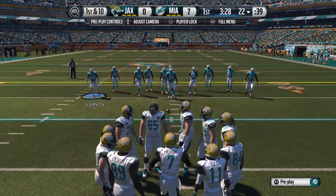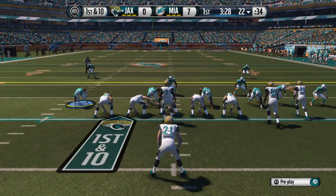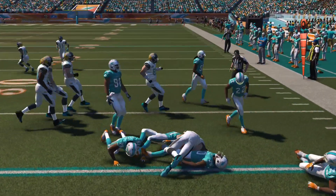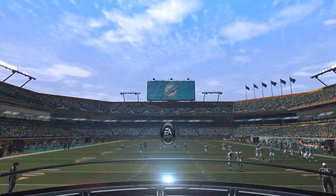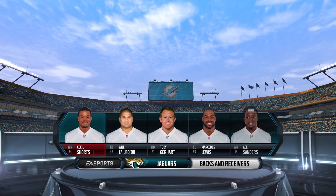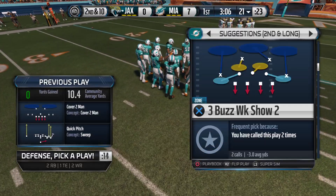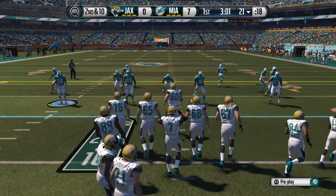First down. Offense readying for the snap. Wide receivers stacked up on this play. They'll run it off the toss, but it's covered up and it's going to set them back for a loss. Taking a look at the offensive starters — out of Mount Union, a fourth-round pick in 2011, Cecil Shorts. There are players at every school regardless of what level they play in college — Cecil Shorts is fast and tough, and he can be a force in the NFL.